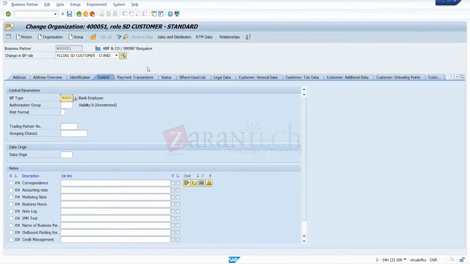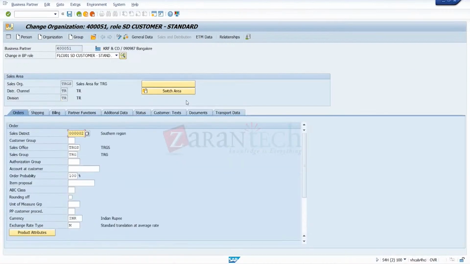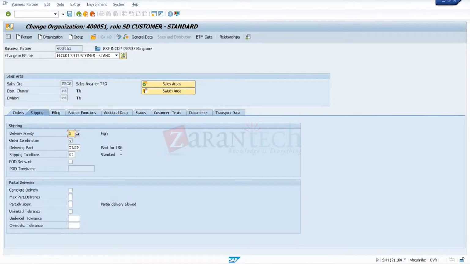If I understand correctly, if I assign the BP type bank employee, and I want, for example, the unloading point in the sales distribution tab, in the shipping tab, to not be a mandatory field, or I want a field to be mandatory, maybe maximum partial deliveries.